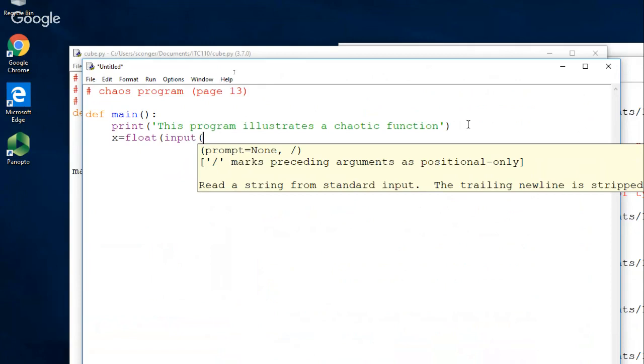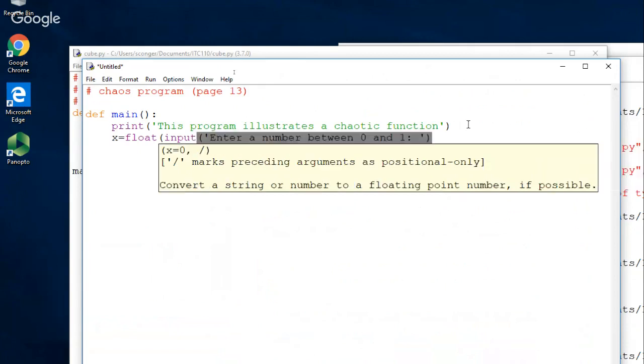We're going to enter a number between 0 and 1, and leave a space, which is a good idea.